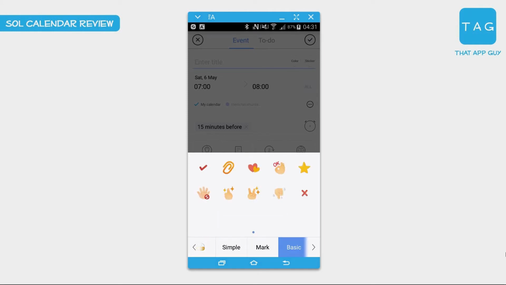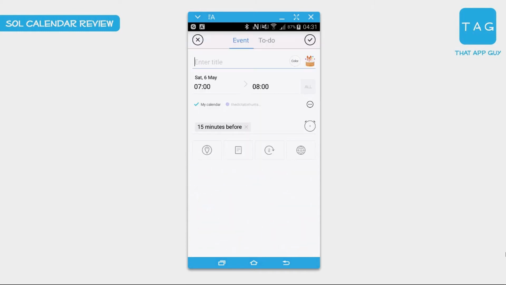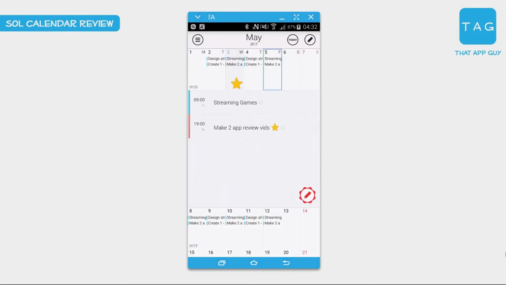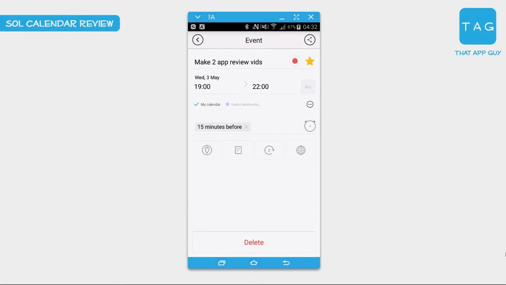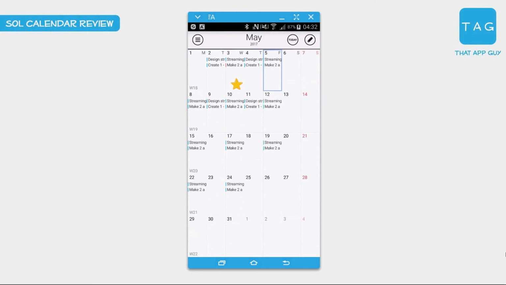There we go. Look. So you can pick from different stickers. Maybe it's someone's birthday. You can then choose to set that sticker with a birthday cake, and then when you save the event, as you see from this event here, I saved that in red and a star to easily distinguish what event that was for me.